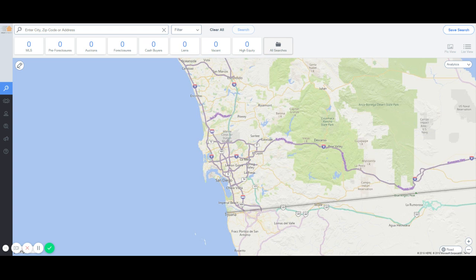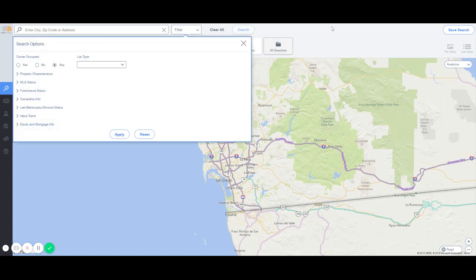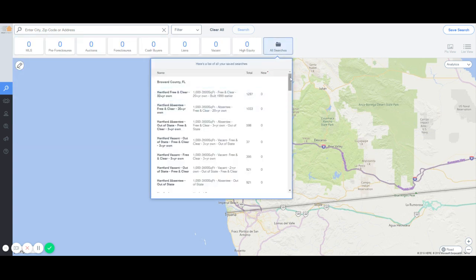Knowing that in my print shop a letter costs 84 cents for a 6x9 envelope, based on my budget I can work backwards and ask, how much data can I buy that will allow me to deploy a letter, deploy a couple of ringless voicemails, and upload it into Facebook and stay within my budget? So that's the way we always save all of our searches or properties, and we do them all.